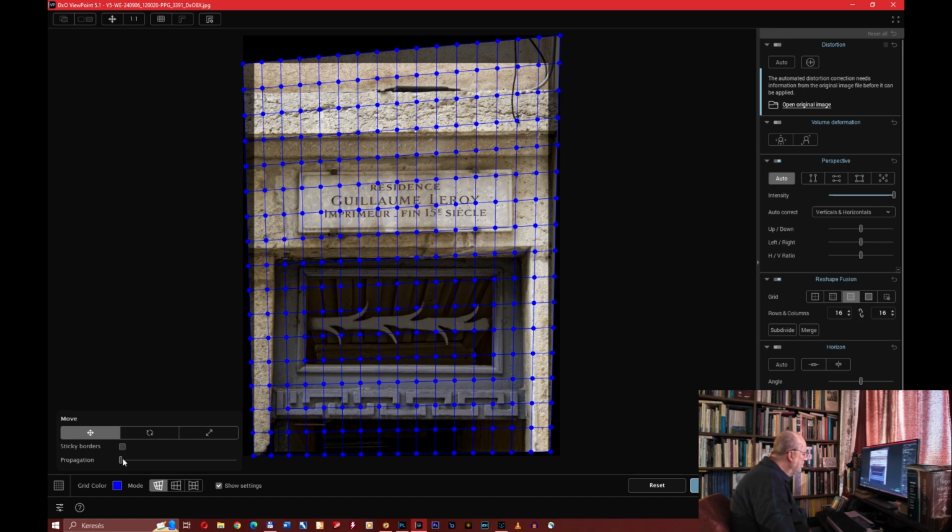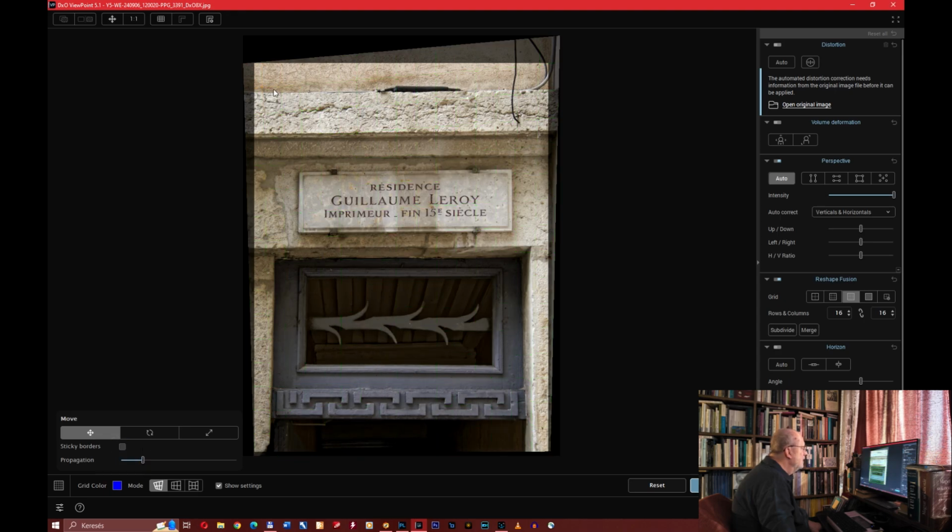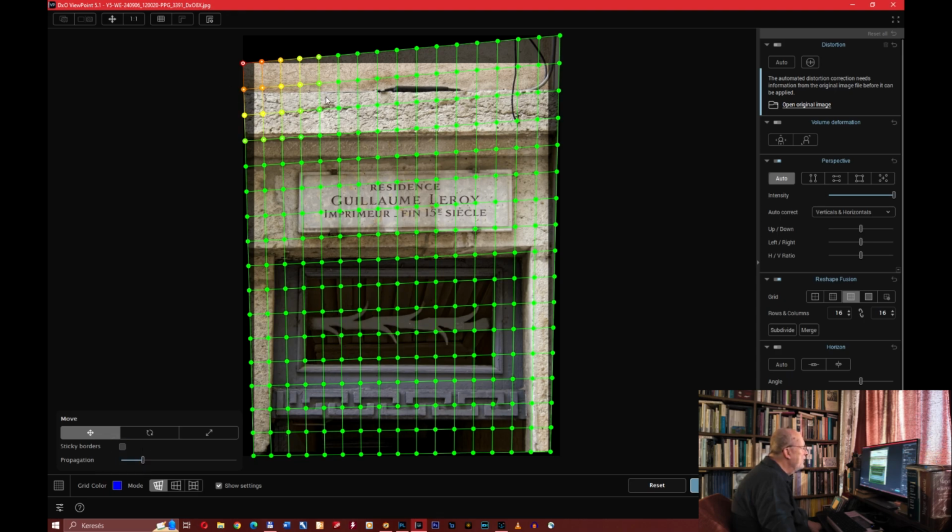And here's a slider which is called propagation. And with that you can regulate the area what you want to achieve by pulling these various parts of the grid. If it's on 0 and you start moving it, you will see that it's only on that box. And as you move it up, it changes into green, and there's the red area which shows the affected area. So if I change this, you can see that this area will be pulled and changed, but not the whole one.